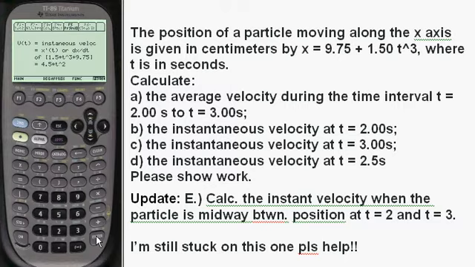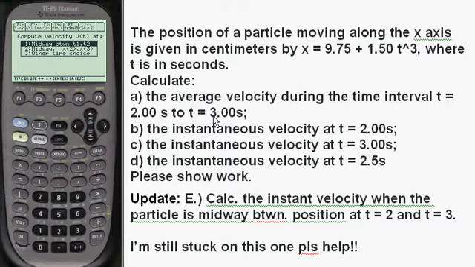So now the instantaneous velocity is the first derivative, of course, x prime of t or dx/dt. And in this case I'm calling it velocity t. And then of this function here, 1.5 t cubed plus 9.75, okay? And the derivative of that is 4.5 t squared. How do we do the derivative? Well, you take the exponent of 3, multiply it times the front of the problem, which is 1.5, giving 4.5, and subtract 1 from the 3, get t squared. You could do that in your mind too, but for little harder ones, it's nice to have a program to do it.